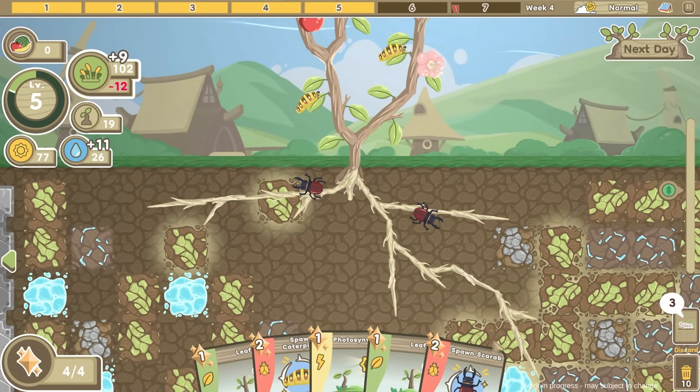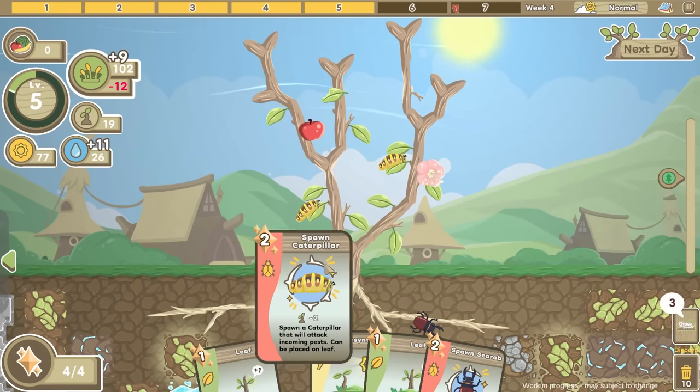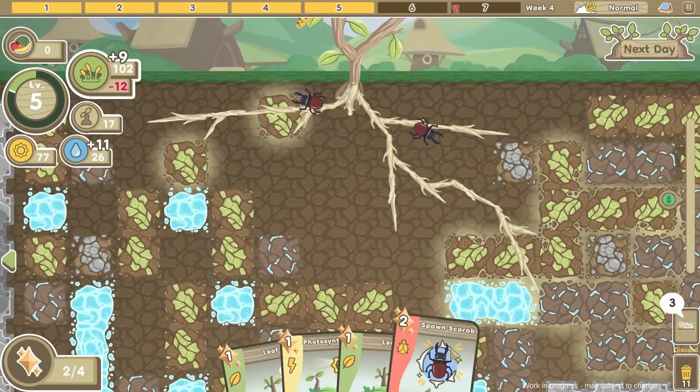I could pop down another caterpillar. I could pop down another scarab. And honestly, it's only essence that this pulls from. So I see no reason not to. Let's go ahead and pop a caterpillar there. And then let's help out our root system. And that's going to use up 2.